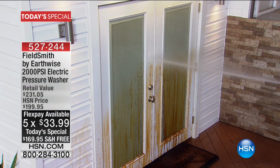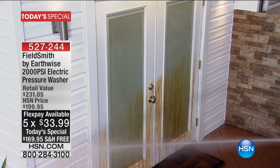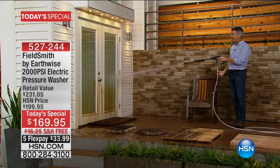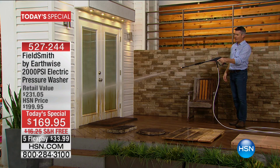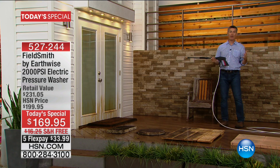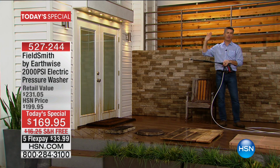Stucco, brick face, blast that all away. Get it clean, and you'll be so happy when you see the results because you forgot how great your house can look. And if you're going to be repainting the house, it's a must. Get this, you don't have to pay someone to do it. You can handle this, but you need to take care of that house if you're going to paint.